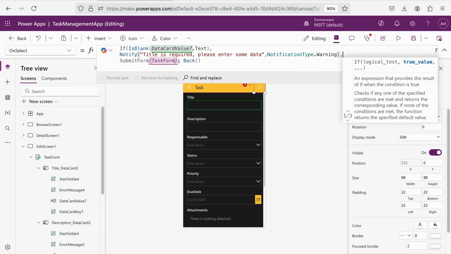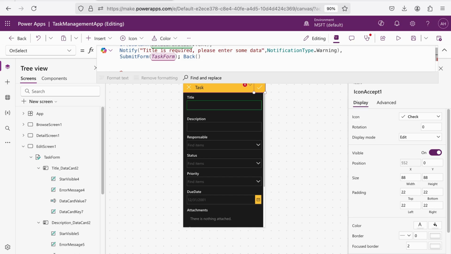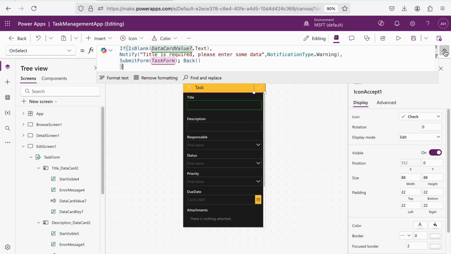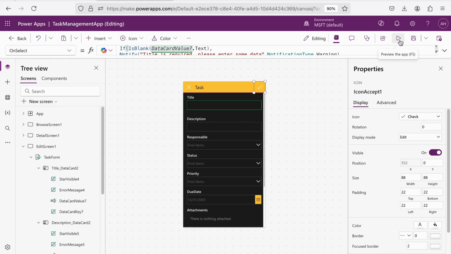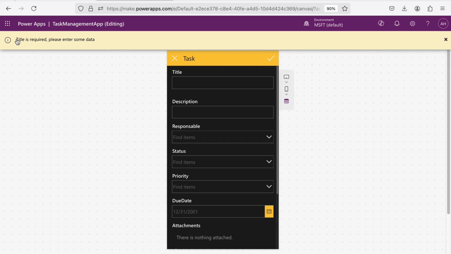Okay, comma, and then let's close the first if over here and test it. So if we go over here now to preview the app and try to save the app, see, title is required. Please enter some data.